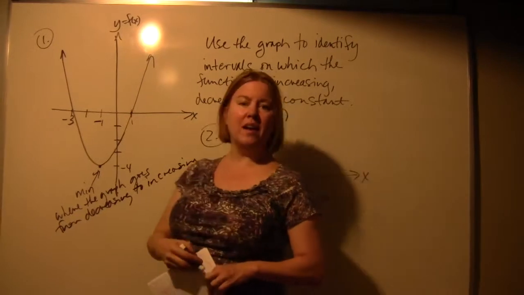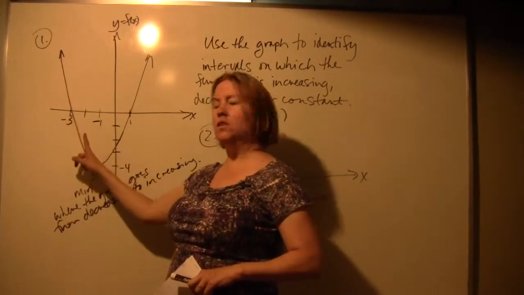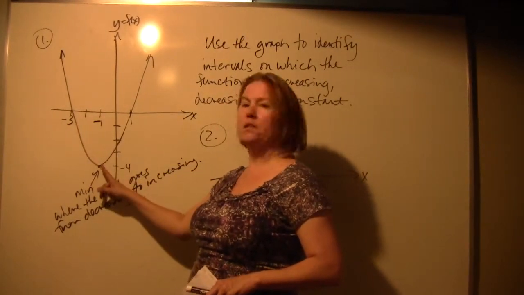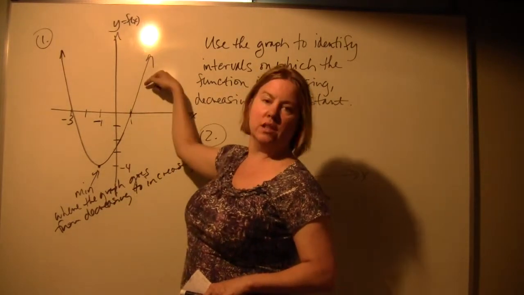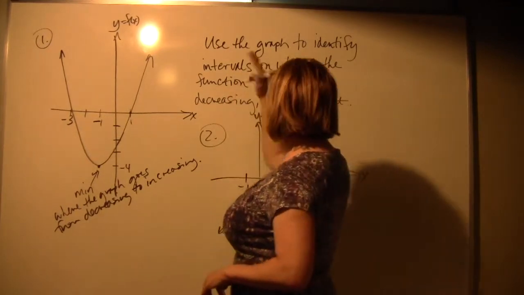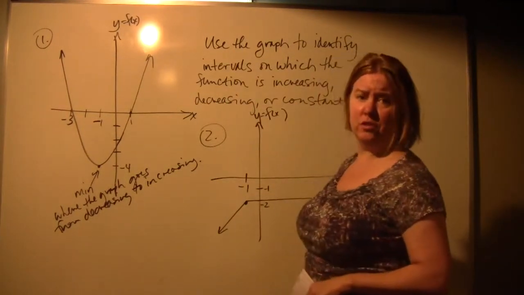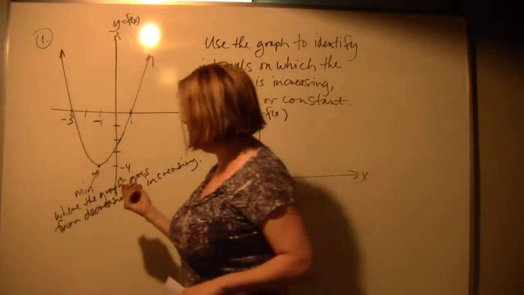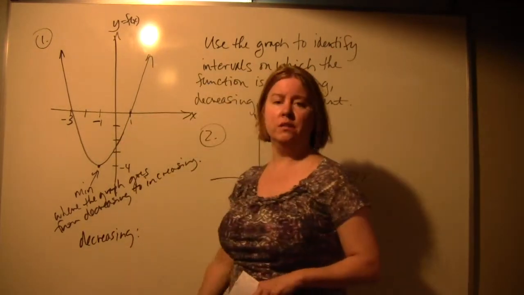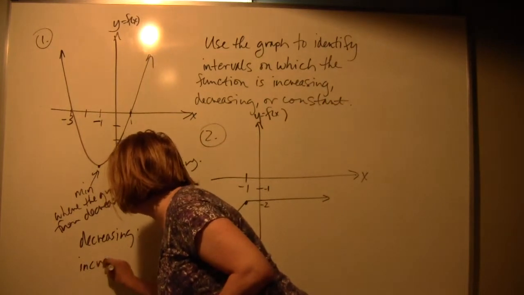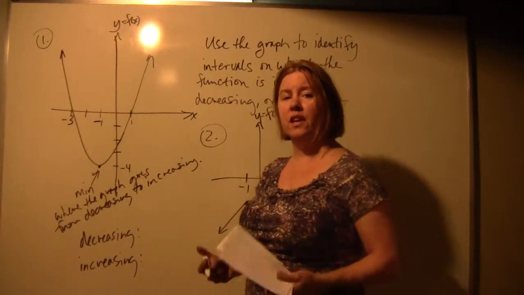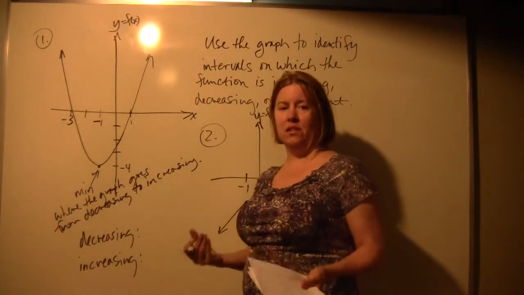Okay, so if you want to think about it like you're going downhill and you reach the bottom of the hill, that's like the min. So you're decreasing in altitude and then you start increasing in altitude. Okay, so there's a bottom. All right, but this wants us to identify intervals. So the way I'm going to do this is I'm going to put decreasing and then a little colon, and then I'm going to put increasing and then a little colon. So remember, the intervals that you state are the x intervals.